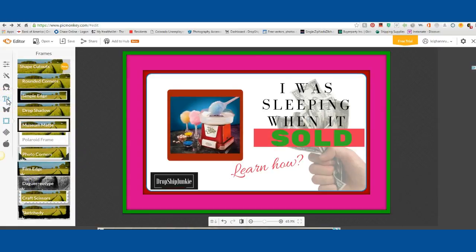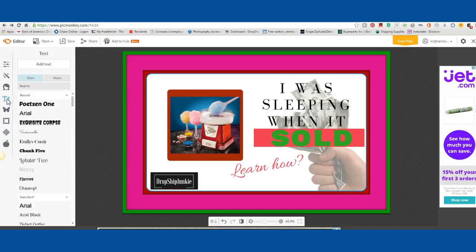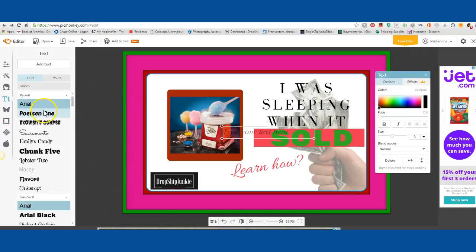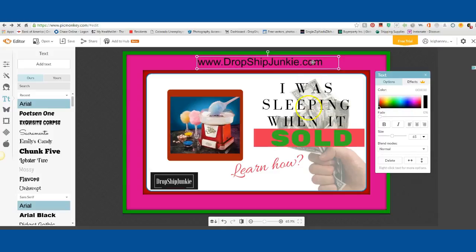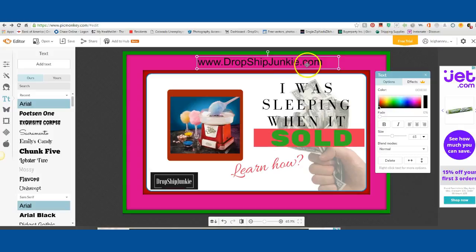So then you would click on your text. Now maybe you have a reason why you want it thick. So here it's going to add your text, and here you could say, I don't know, put your website. Now it didn't fit on there, so what you can do is just click on it and stretch it. So you just stretch it and then move it where you want to. So if you're familiar with Word or any of the Word programs, really kind of the same thing.